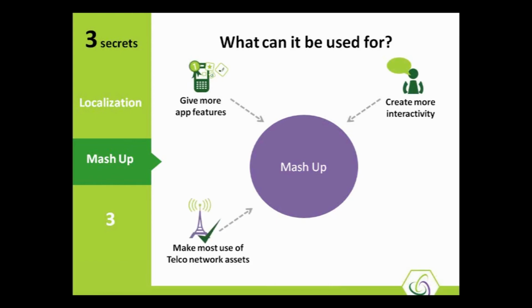And as I told, we can make the most of the telco network assets, because telco network assets are there, and at Zenith Mobile, we have simplified it, so it's just a matter of using it to mash up all these services and build the application. If you do all these things, the end result is that it will attract more subscribers, and that's the competitive edge you will get by mashing up all these services together.